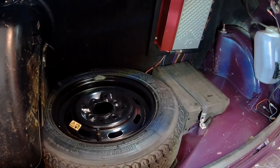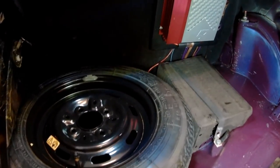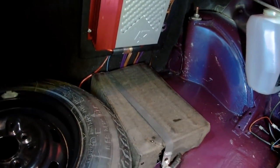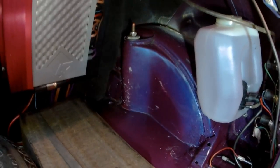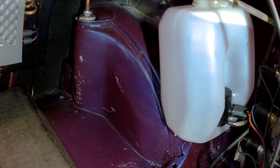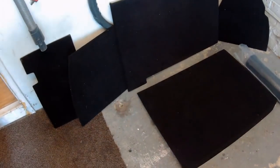So time to fit the Optimise boot lining kit. Just interestingly, some people have mentioned in previous videos about my attention to detail. Really, thanks for that, really appreciate that. Some people even suggested that I might have a little bit of OCD, and I don't know what they're going on about, but I did manage to get this purple screen wash to match the rest of the colour of the car. So there's the Optimise kit laid out.